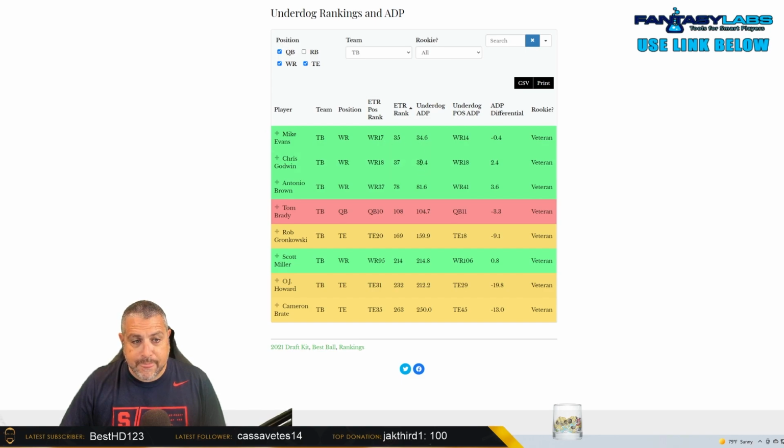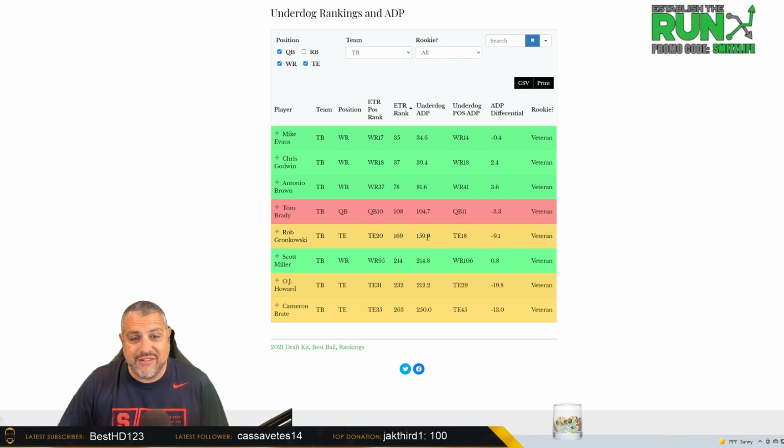Mike Evans and Godwin can be nabbed at that turn, at the 36-37 turn. If you only get one of them, fine. Antonio Brown really started to come on late in the year. You want a mid to late round tight end? Rob Gronkowski going around the 160th pick. Tom Brady going at 104, 9th or 10th round. Very premium and very affordable stack at the same time.